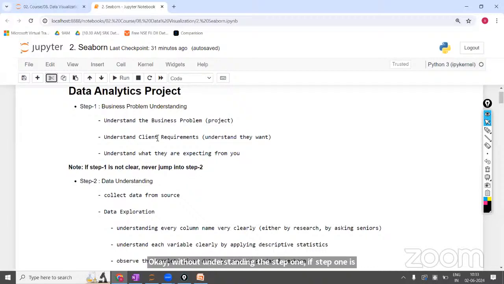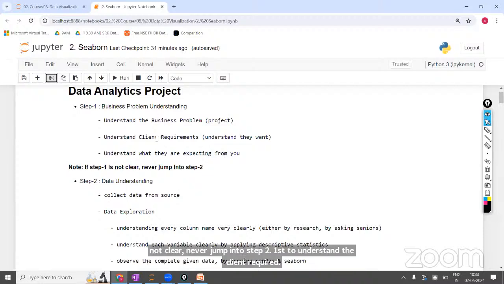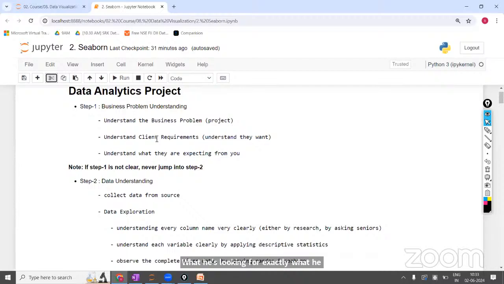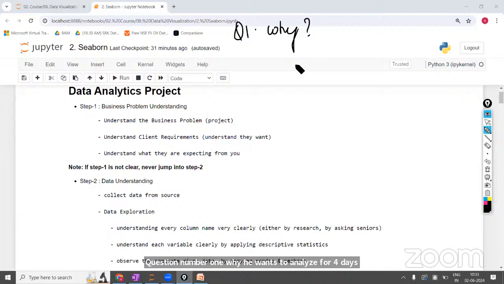Why does he want to analyze 4 days of data? Because if he identifies any important thing, he wants to make modifications from Monday at least, based on the 4 days of data, in order to develop the business.